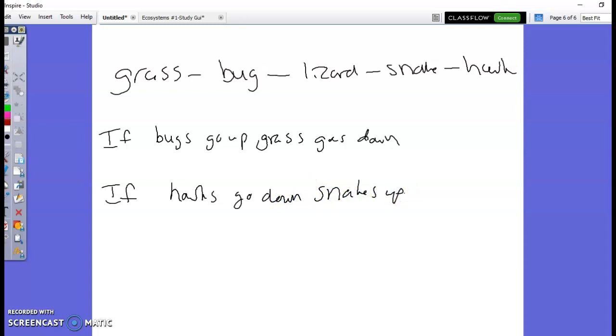Feel good about that? Memory dump. This is not for everybody. I don't expect to walk around the room and see everybody doing this. Probably about 25% of the class, but it's really going to make a huge difference with the people that use that tool of using a memory dump, because sometimes you just forget things. Feel good about memory dumping? It may be for you, Shayla. It may not. You will know that immediately when you take the test on Monday.